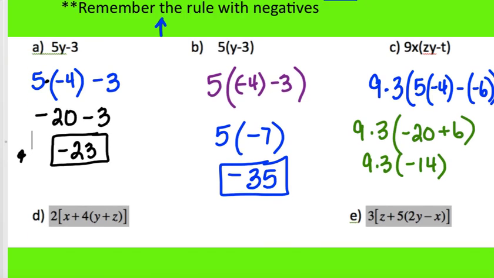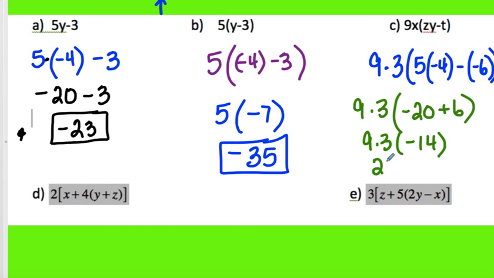All right, yucky. So now I have 27 times negative 14. Now, this is a really good time to practice that mental math we were talking about, but if not, grab that calculator, and I'm going to do it mentally. I'm going to do 27 times 10, which is 270, and it's negative. And then 27 times 4, which is, let's see, 108. And that's negative as well. So my answer would be negative 378. Hopefully I got that right.